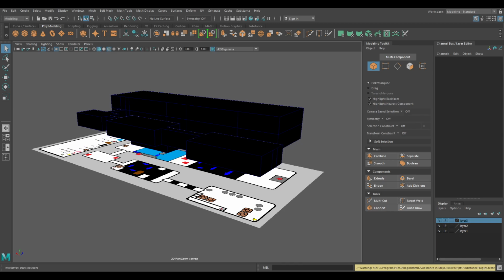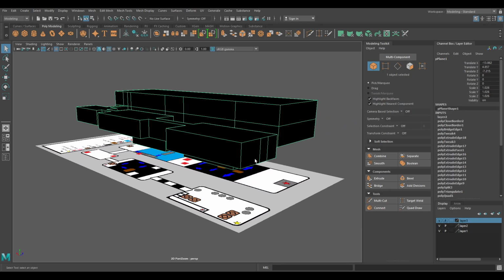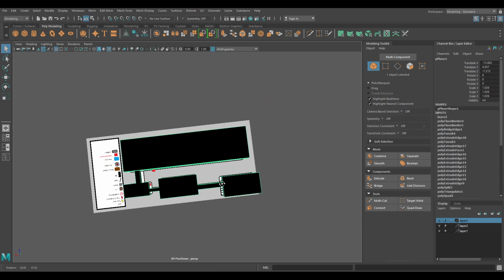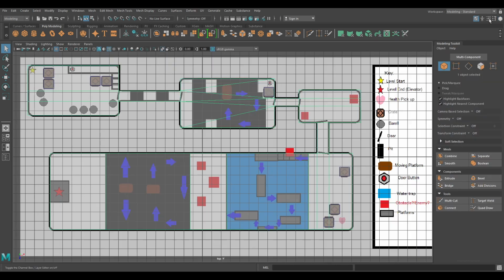So welcome, this is a quick tutorial video based around creating quick white box level prototypes from level design plans. Now, as you can see here, I've pre-built one, and because this is an indoor type level, I've built it out of very simple geometry. The premise of this is it's a prototype level.